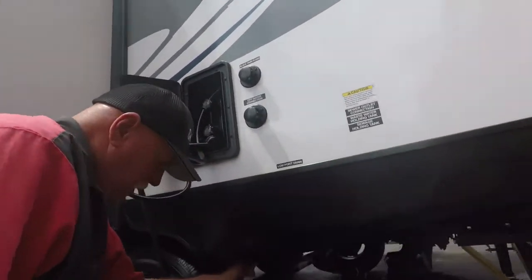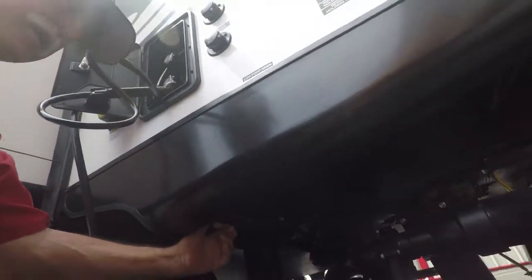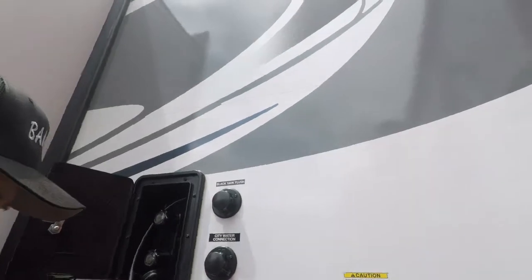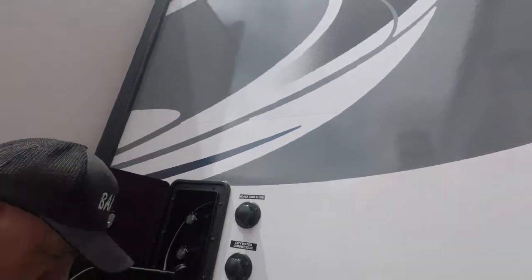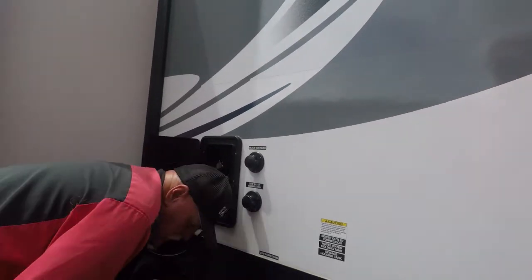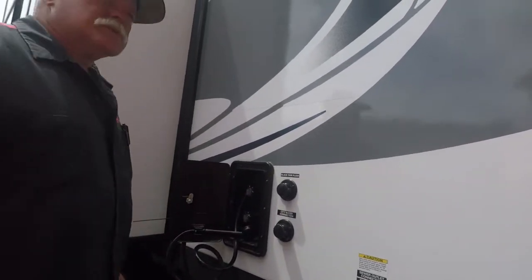Cold water. Take them caps off right there and let the water drain out. Then go inside, open your faucets up, and let the water drain out. When it's done draining, put your caps back on. That's to help you winterize. Any questions on that?